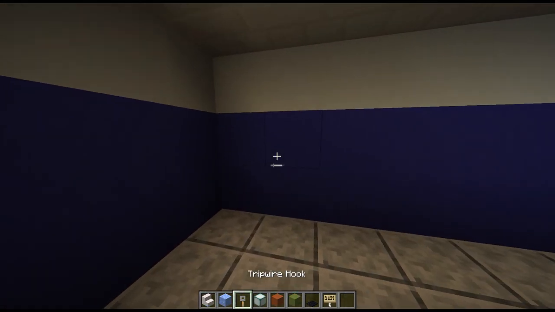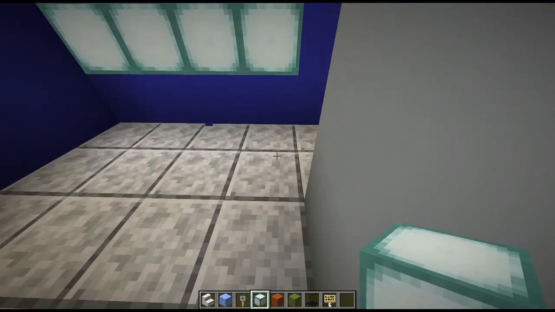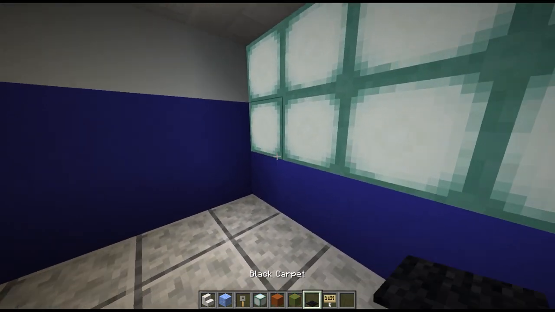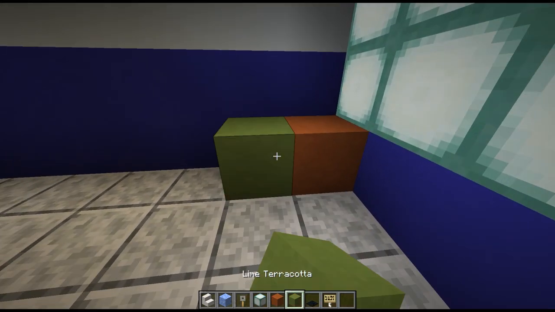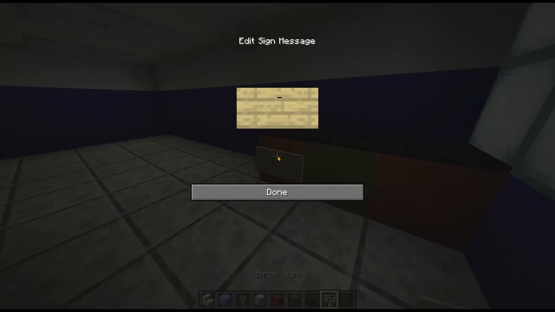And right here, we are going to place, from the corner, 1, 2, 3, 4 sea lantern once again. Should line up just right here. 4 more across the top. And then once you have done that, we're going to place 1 orange, 1 lime, 1 orange. So it's going to be 3, black carpet on the top, and then signs that just say trash.